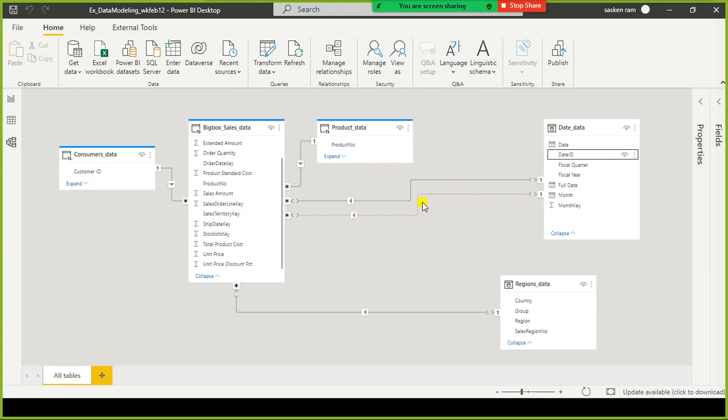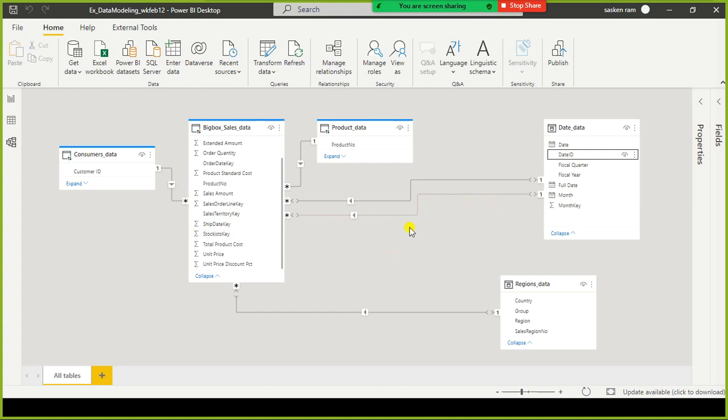The link now, whatever we created, appears like a dashed line, whereas the other is a solid line, which means this is the active relationship, and this is the inactive relationship. So with this, we are able to understand very clearly that you can create only one active relationship between tables at a time. You cannot create multiple active relationships between the tables.